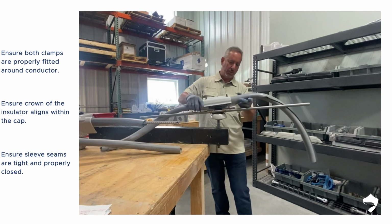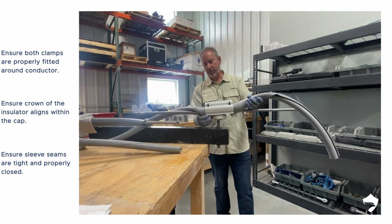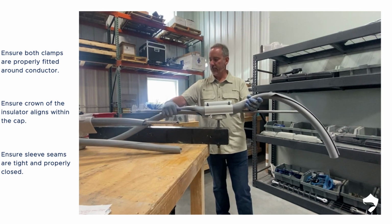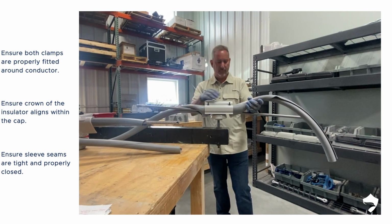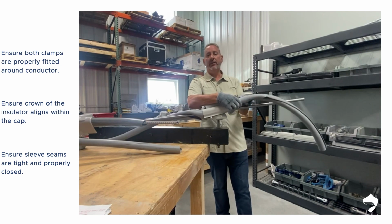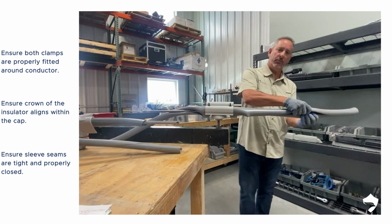We're going to drop this over the crown, snap it onto the conductor. So we see that we're properly on the conductor. This rod is representing our conductor today, and that our crown is properly fitted. We're going to slide then the sleeve over the conductor with your gloved hands.